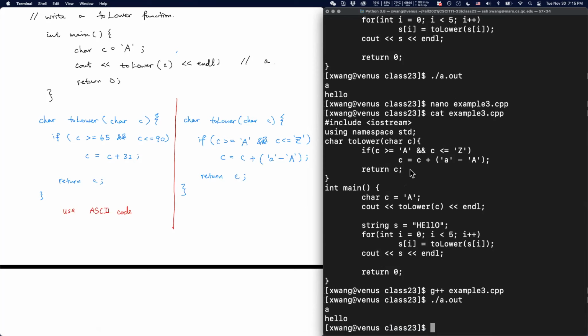That's because when we call the toLower function, it only changes the character if your character is an uppercase letter. If you simply add 32 to the characters, then it will change the L too. For the lowercase L, it will also shift the ASCII value by 32, and then you will probably get a random symbol for it. So that's why for the toLower function, we want to check before we change it to a lowercase letter.